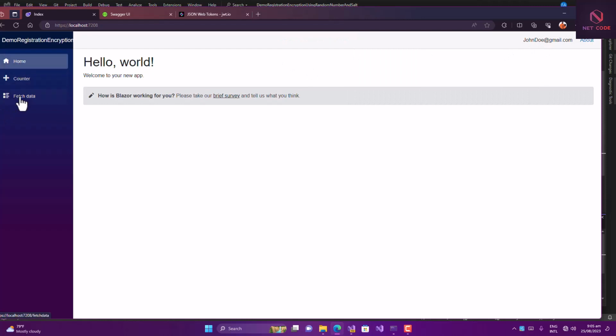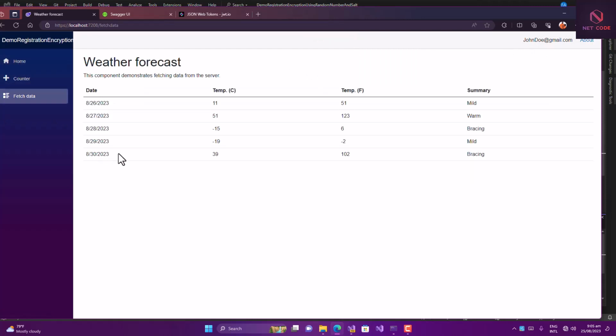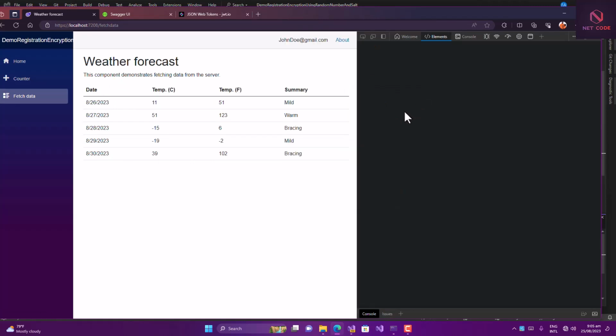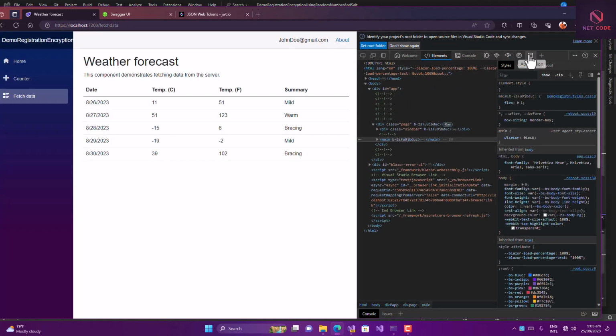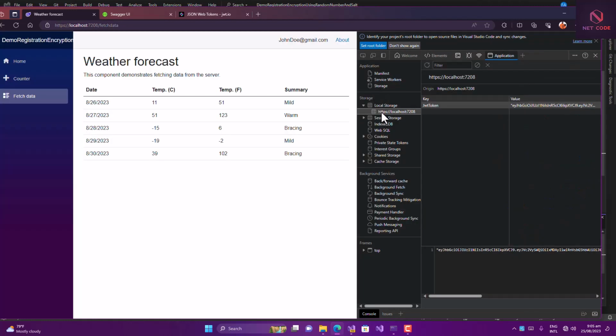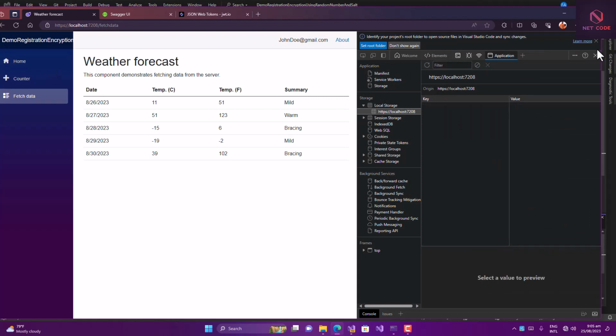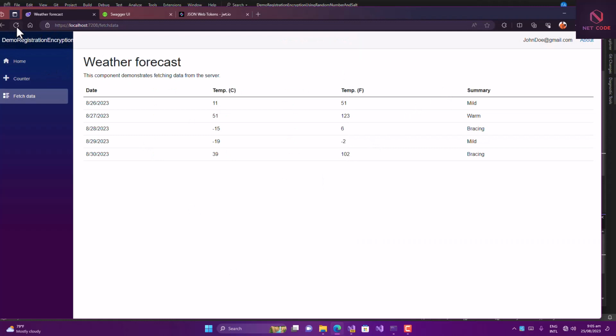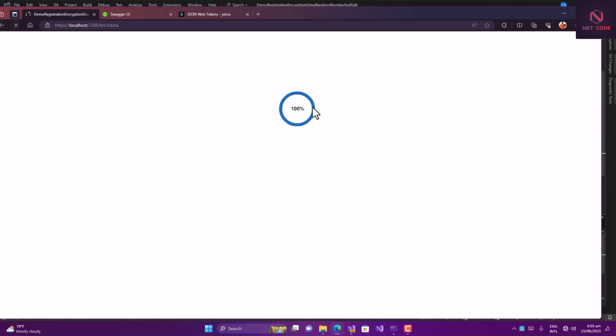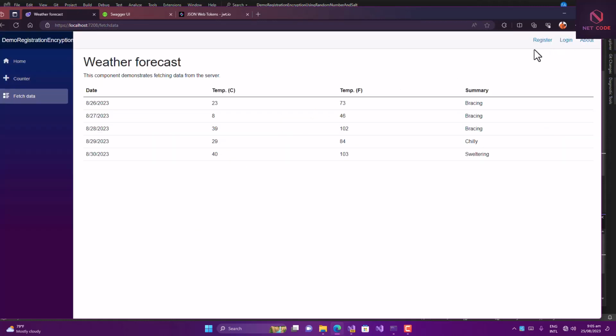Now let's go to the fetch data. You can see we have access to that. So let's go back again. Now this token that we have, we are going to clear it, meaning that we are an unauthorized user. So let's delete that. And now when I come here and refresh this, let's see. You can see from here it is off, because I'm going to see register and login as an anonymous user. But you can see we still have access to this API.